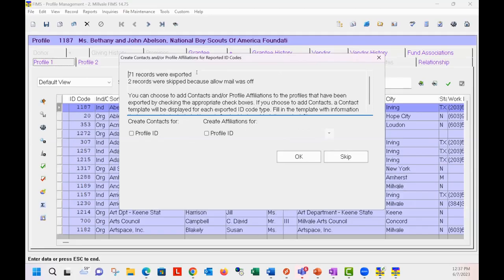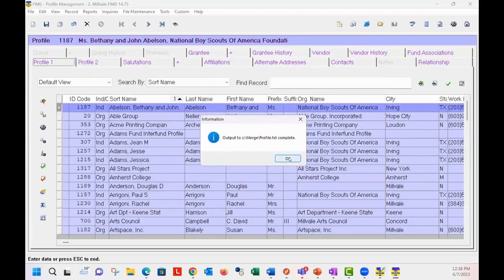were exported. And then at this point, you could take that data file and merge it into a Word template or use Excel to open it. I always tell people if you're exporting a file to be used in Excel, to use Excel to open it because it walks through a little import wizard that's very helpful.